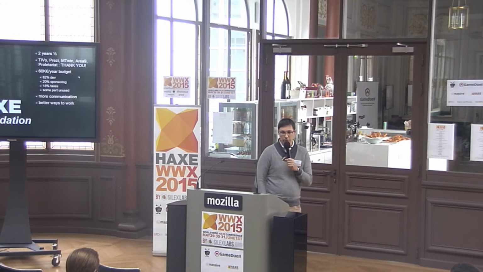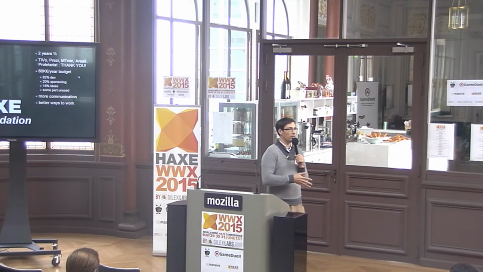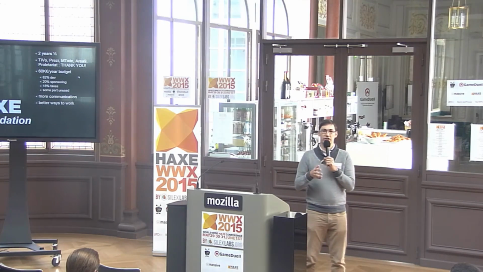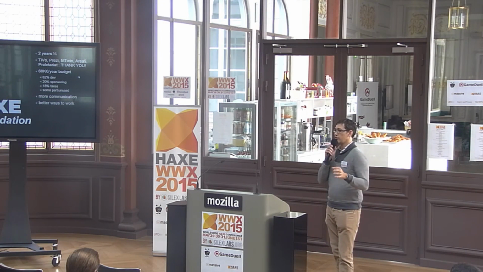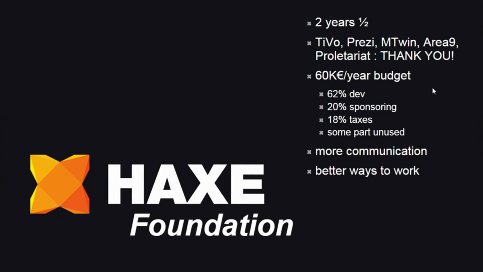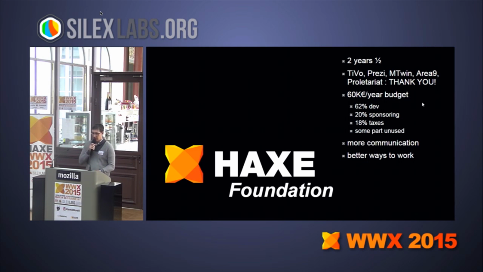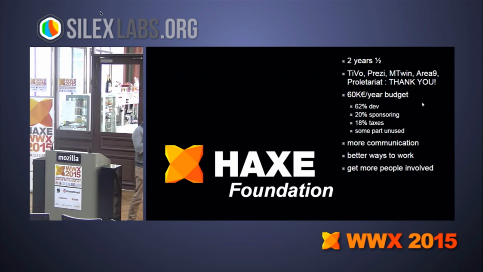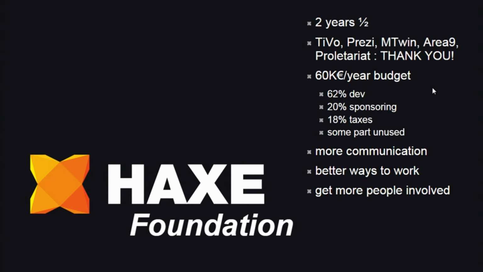We also need better ways to work together, because somehow, after 2 years, we are still running a part of the Haxe Foundation as an open source project, where everybody can contribute, and we want to keep it this way. But we want to involve more people, to get more people helping us develop the language. So if you have some ideas, if you want to get support from Haxe Foundation in the things you think are important for Haxe, just contact us, and we'll make sure that we do great things with Haxe.